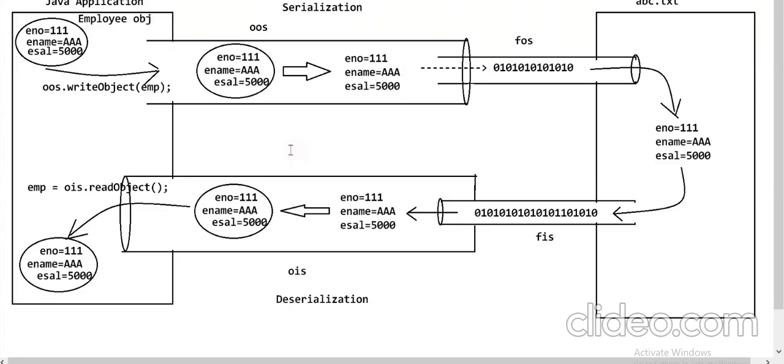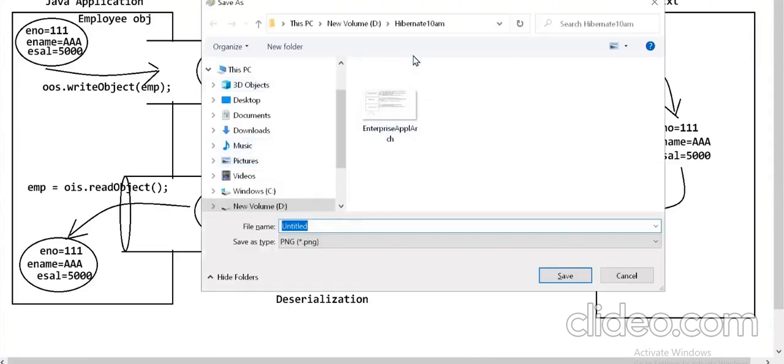In the permanent storage area, we store the data permanently, or not? Until and unless you disturb it, the data won't be disturbed. Until and unless you delete it, the data won't be deleted. So finally, the data is stored permanently. When data is stored permanently in the flat file system, we automatically achieve data persistency. Because of this, we can understand this is one of the data persistence mechanisms.